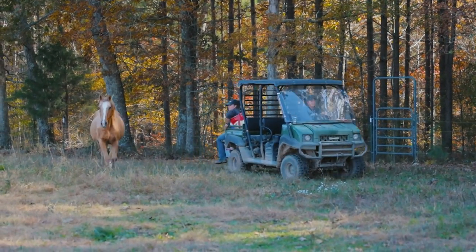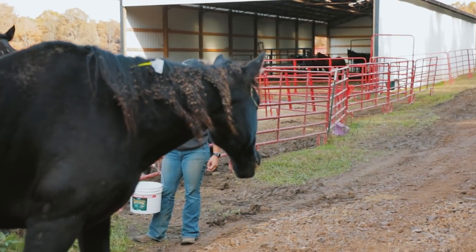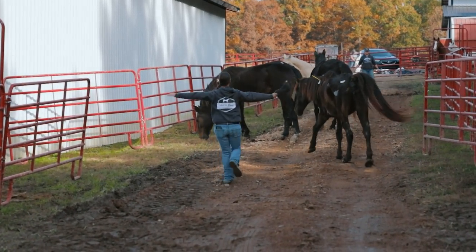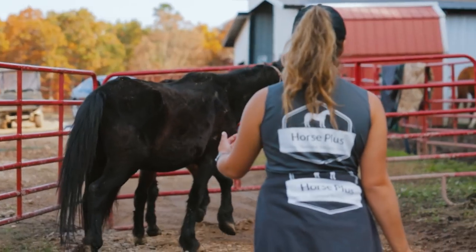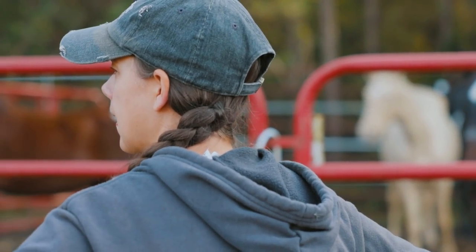Doc is coming out today and we're going up to quarantine to run the horses into the intake barn. We're going to check them out and see what we need to do with them. You know that saying, live like the gate's open? A lot of these horses don't live like that because the gate is open but they still don't go through it.